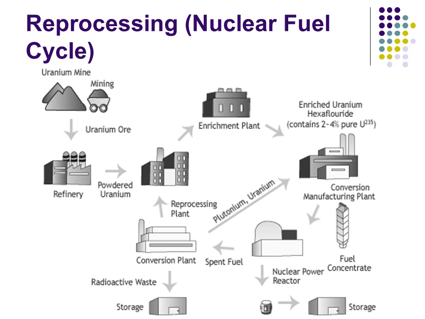In Japan, they take the spent fuel, it goes to a conversion plant, is reprocessed and made into fuel again. So they get more use out of it because there still is some viable uranium-235 in the fuel rod. The problem, though, is plutonium. When you use reprocessing, you end up concentrating more amounts of plutonium. And plutonium is believed to be one of the most toxic substances known to man, if not the most toxic substance known to man. So by concentrating the plutonium, this was one of the concerns at Fukushima, is they actually had some of the spent fuel rods had higher levels of plutonium in them.